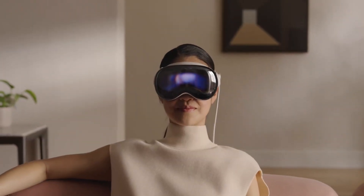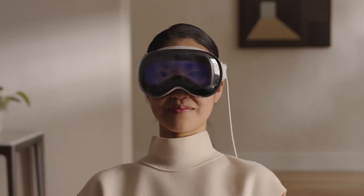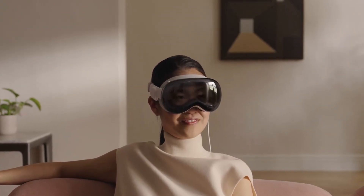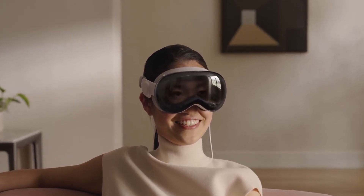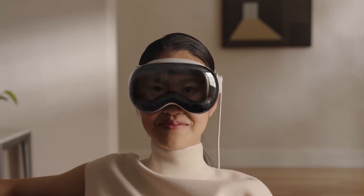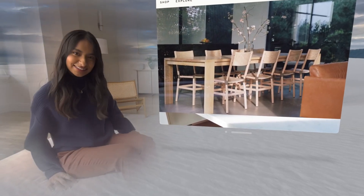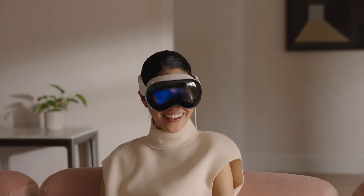The front screen will show people around you if you're looking at apps — it shows this kind of shifting lights visual. They also showcased a feature where on the outside screen, people can see a reproduction of your eyes and the part of your face that's hidden behind the headset. It's like a visual pass-through so people can see you and you don't have to take the device off, but they're not really seeing you — it's just a digital copy of you. The cameras inside the headset are streaming your face onto the outside screen.